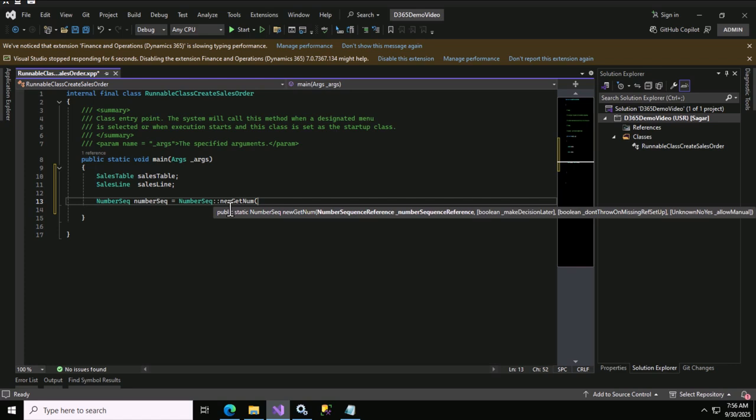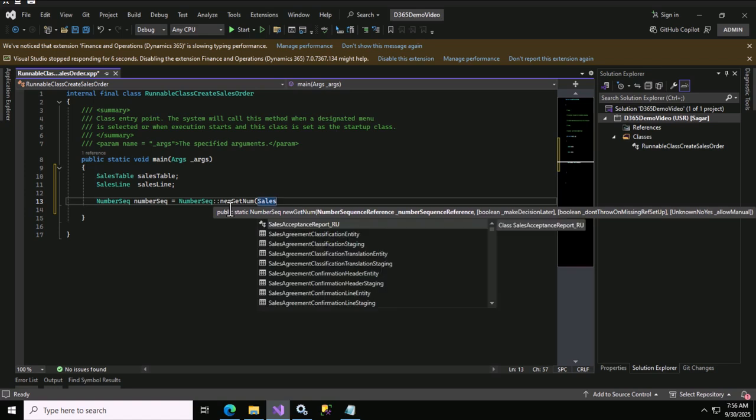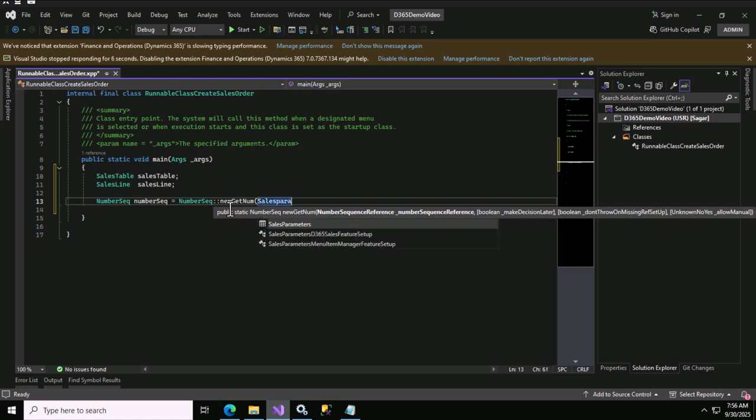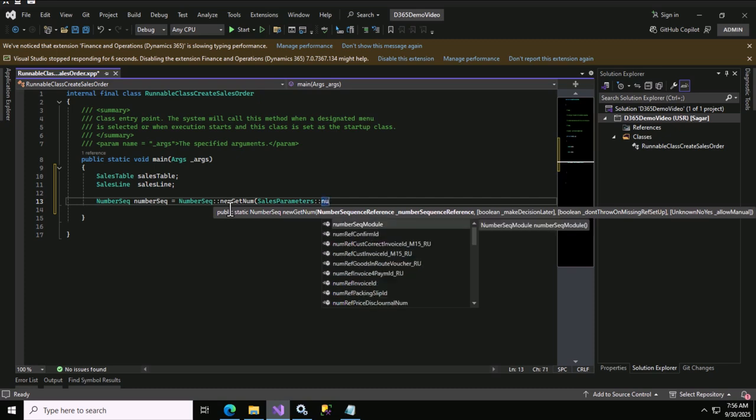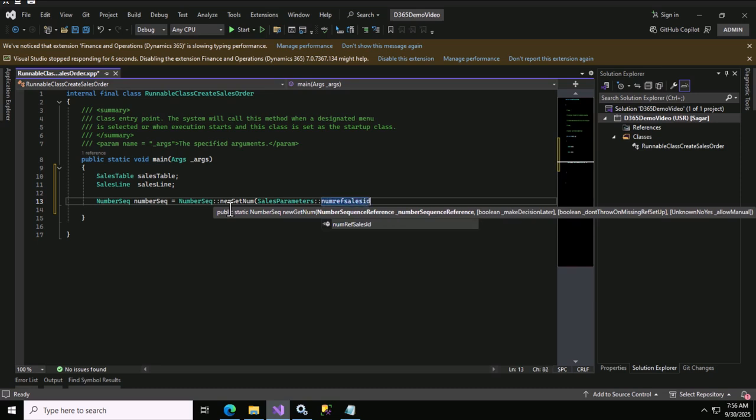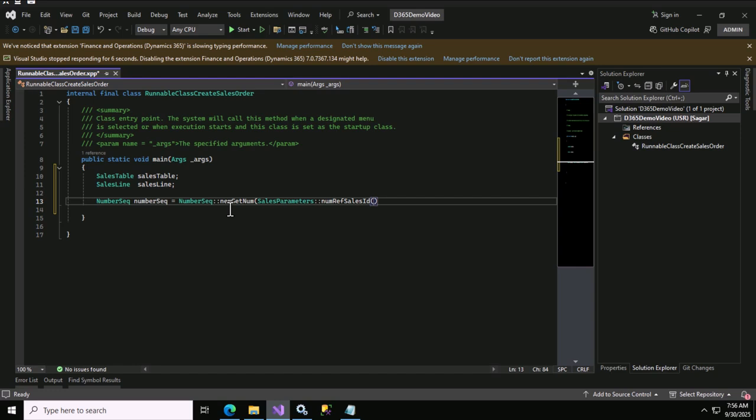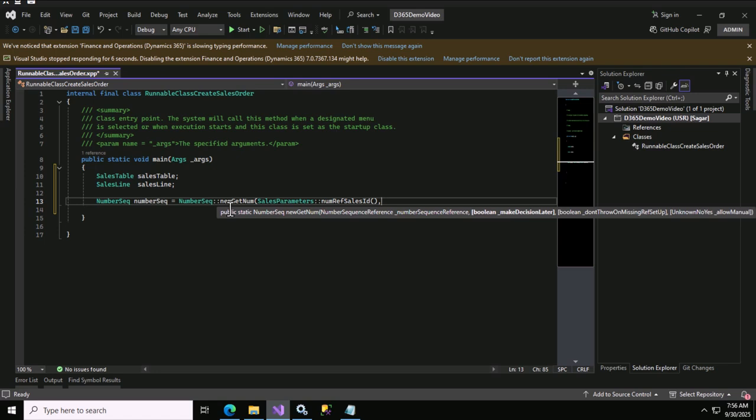To get a number sequence for sales order, we have this particular table, SalesParameters. Again we have a function here, numRefSalesId. Yeah, this one. Let me close this function. Apart from this, I think all other parameters are optional, so I could close this function here.